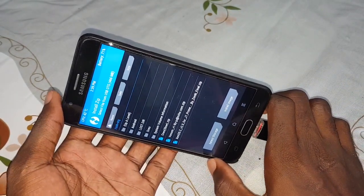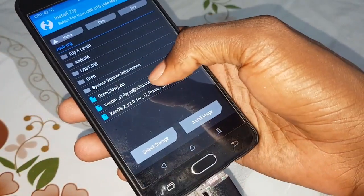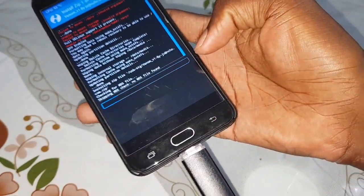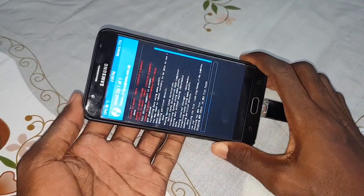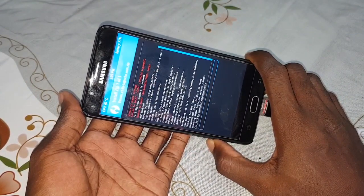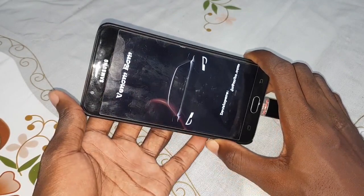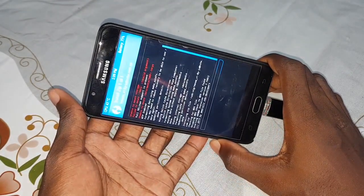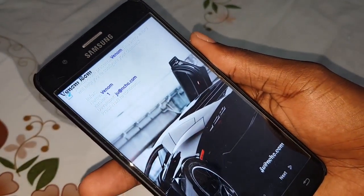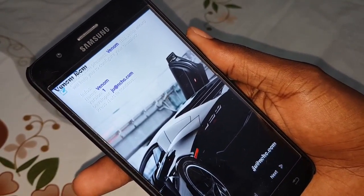Now, locate your ROM. This ROM is here. Venom version 1. Do this and do this. Get ready. Woo! Venom ROM. Look at this, it's so beautiful. Venom ROM version 1. Press next to continue.